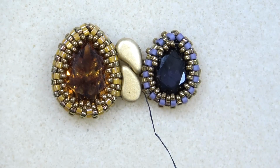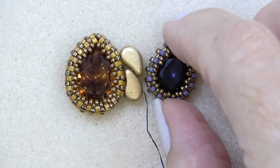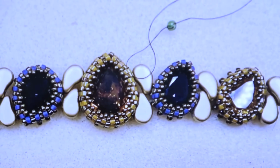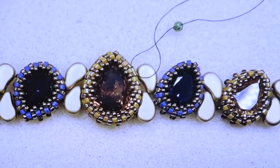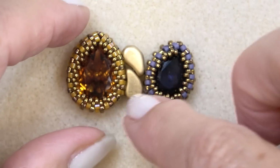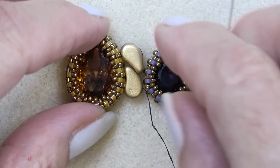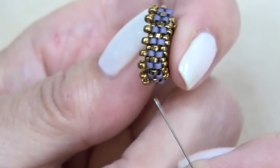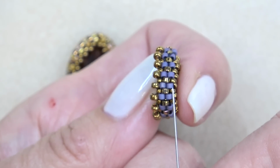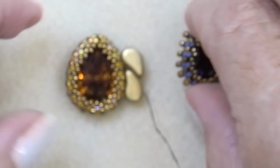Okay, next up we're going to connect to the next bezel on. So I'm using the Amethyst bezel, and I'm looking at my picture, and I have it tilted a little bit. So let's see if we can get to that tilt. You just want to make sure when you attach it that you're going to be able to attach to both beads here. So I'm going to use the center line of delicas here. So here I have these two that are next to each other, and so we're only going to use these gold ones in the center, in that center line.